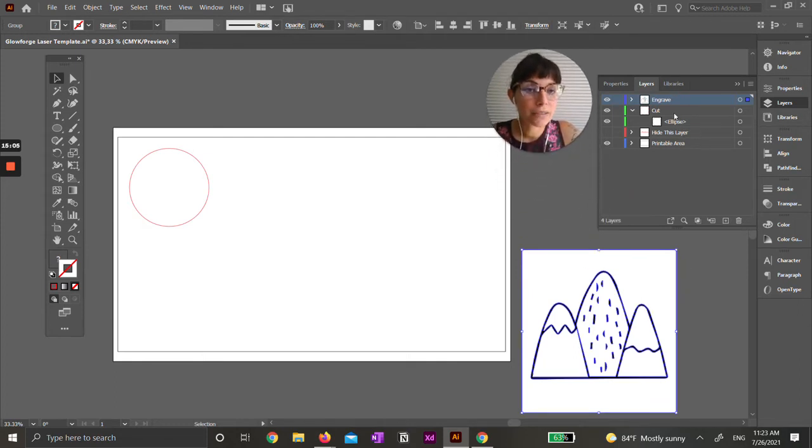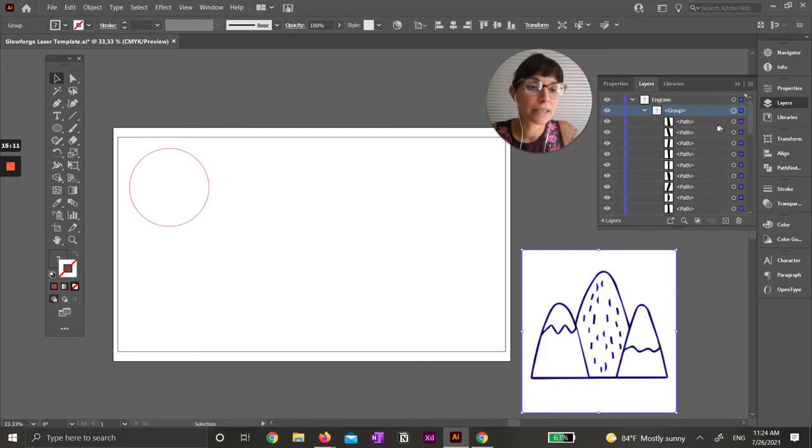Here in the engrave, you see how it's a group because I've embedded it. You're going to have all these paths, and if you highlight each one on the right with a little circle, it's going to let you know where that path is.